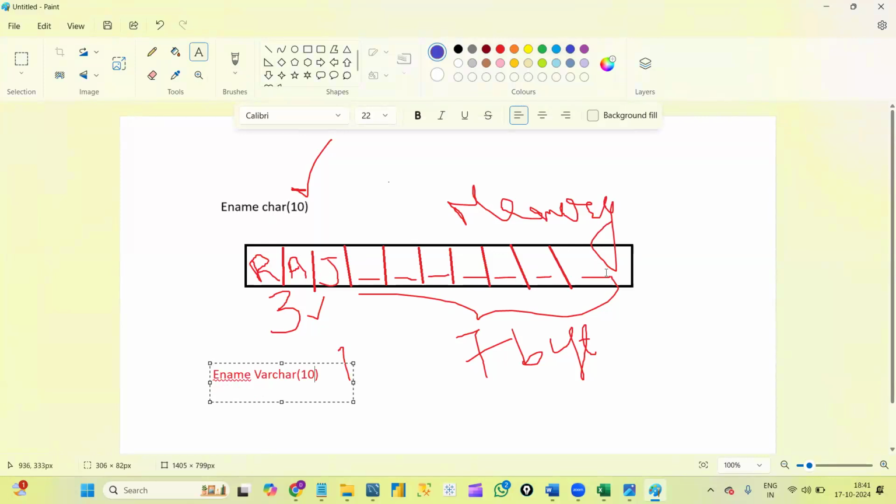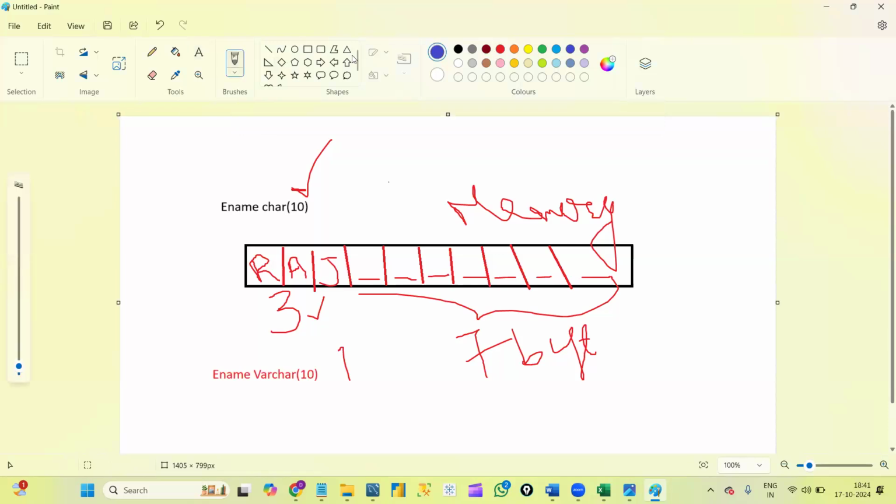So if I divide the box into 10 parts, same for varchar also, if I enter a 3-letter word, again 7 bytes of memory will be left for me, right? In varchar, that 7 bytes of memory will not be used by the employee name column here.